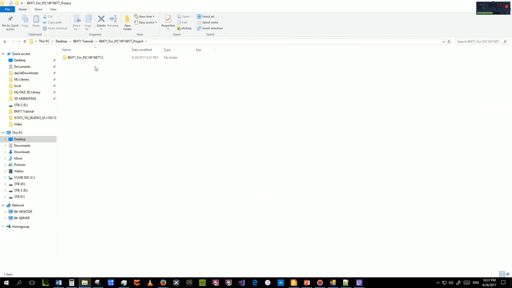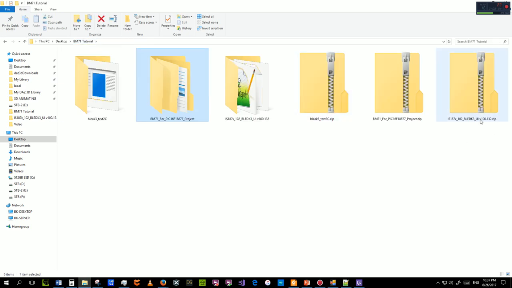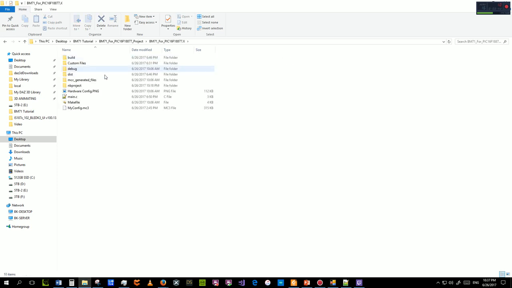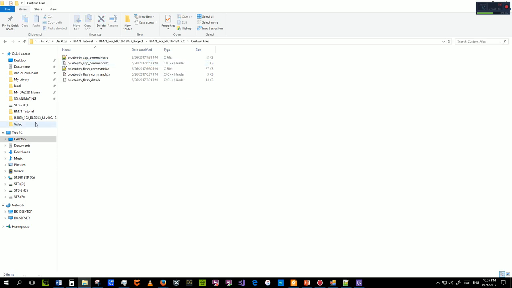If you go into this project here, again, this is the project folder, the BM PIC project here. If you go into this and you go into BM71 for PIC, blah, blah, blah, the rest of this is all just files that MPLAB X generates. But if you go to this custom files folder, this is my library for the BM71.